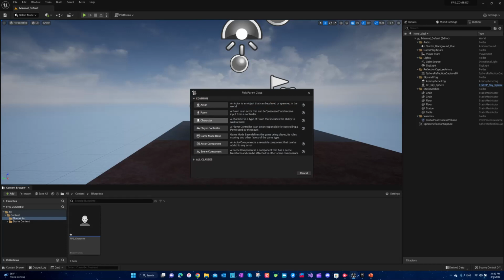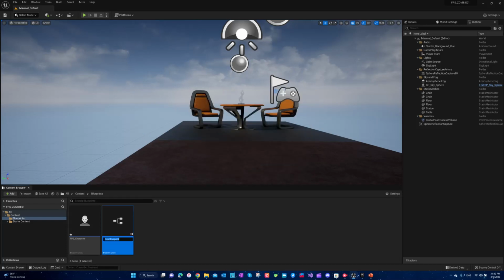I'm gonna go ahead and create another one. Let's go ahead and make a player controller. I'm gonna call it first person shooter player controller.